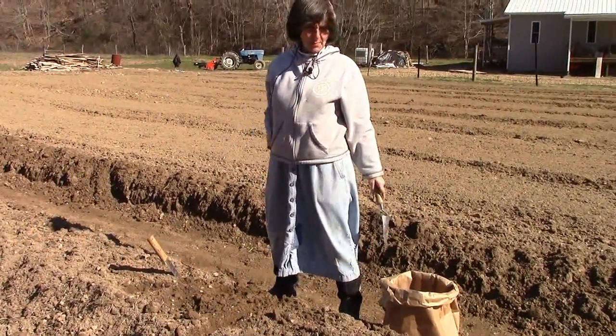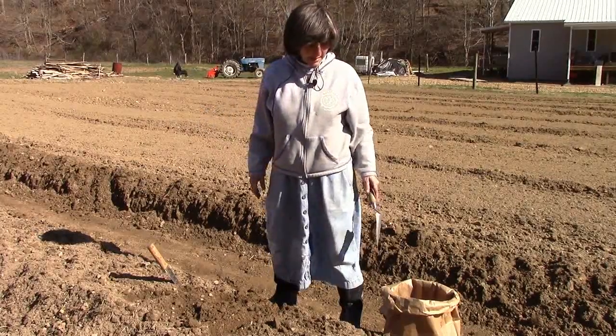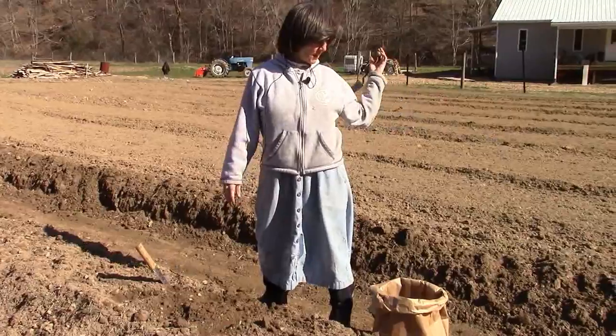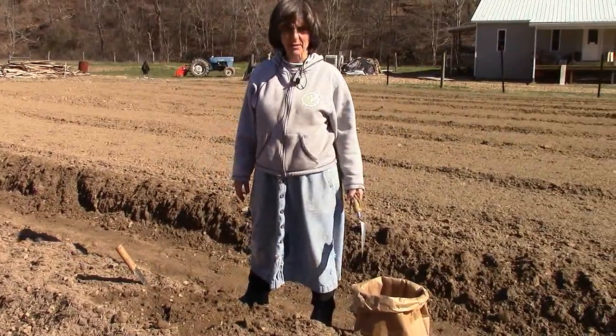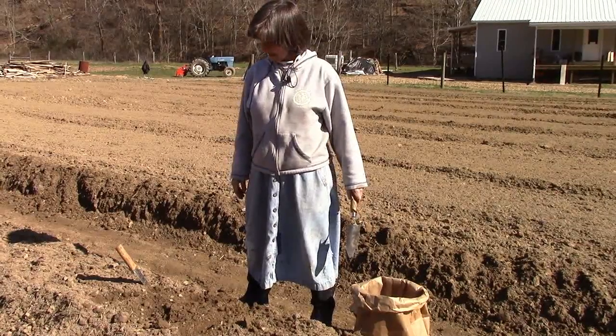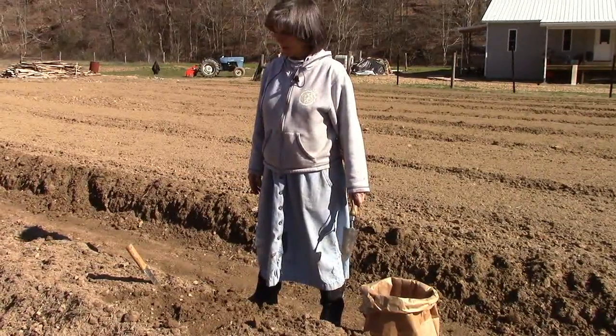We have some markers. I'm going to mark that this is the red Norland, and I'm going to start the Yukon Golds here, and then we'll continue on this end with Yukon Golds until we get to where we need to plant the Kennebecks. So that's about it for planting.